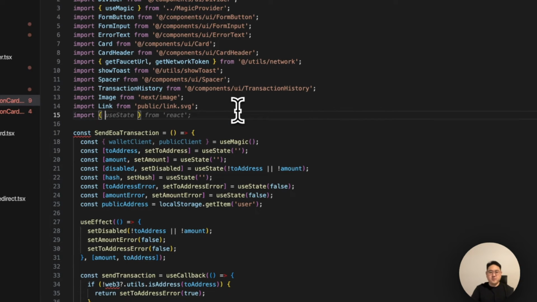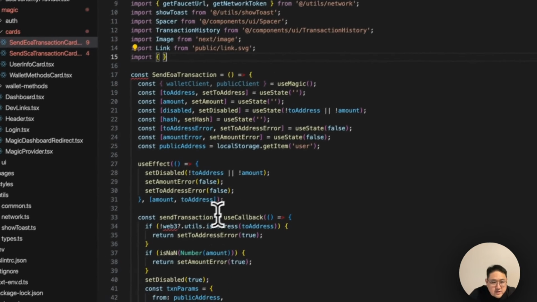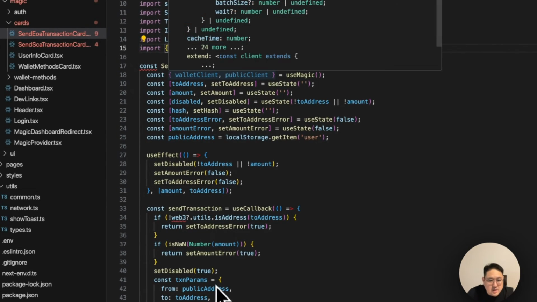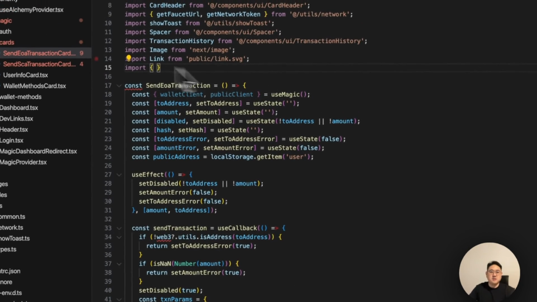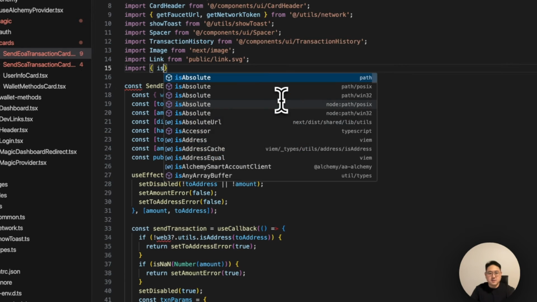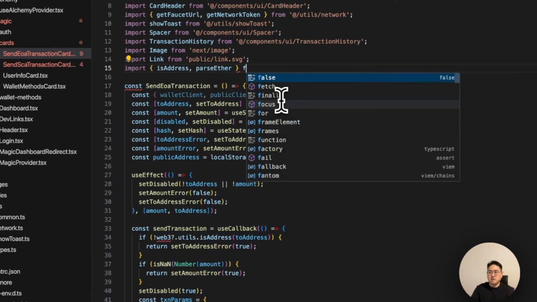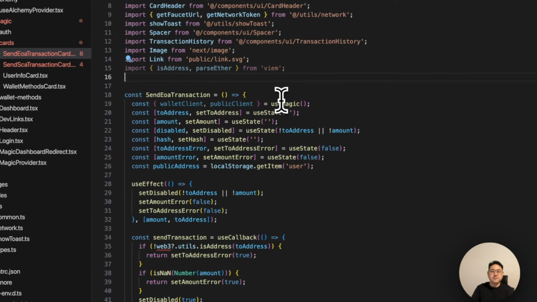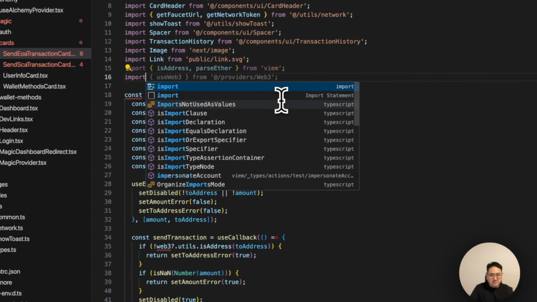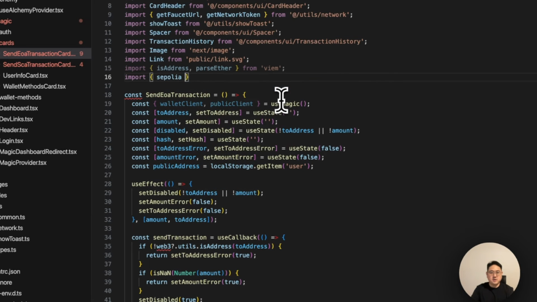Import some helpers. You'll notice that for the Web3 stuff below, there's isAddress here, and then toWei. So we'll bring in the equivalent for Viem. isAddress and parseEther from viem, and the chain Sepolia from viem/chains. Okay.